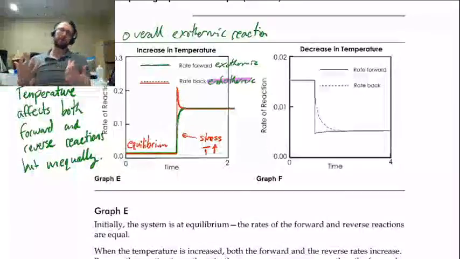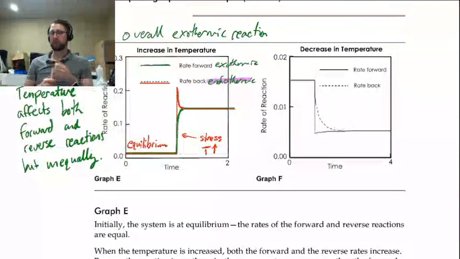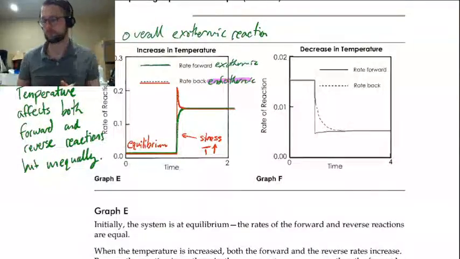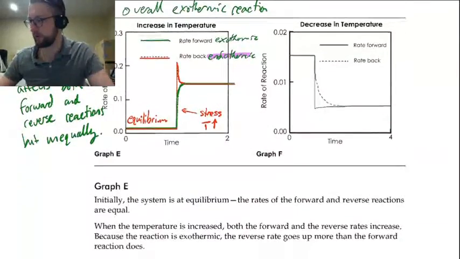And I really like this graph. When you really think about this, it's very interesting. It means that in general, it's probably worth it to raise the temperature of almost any reaction because you are going to force both the forward and reverse reactions to go faster. But the ratio of product to reactant could be a new equilibrium, a new K. You get a new K, so there's going to be some sort of change. We don't have concentrations on this graph, so it's hard to say.